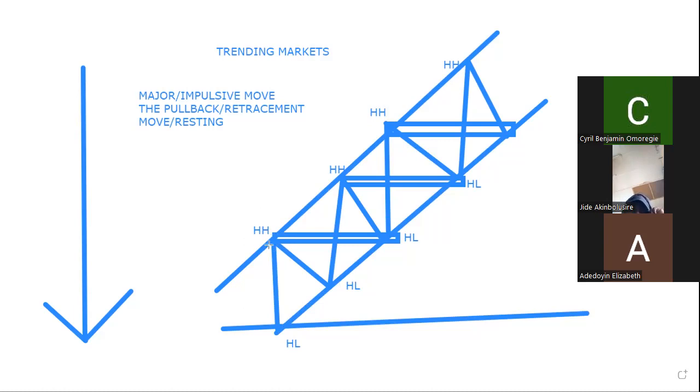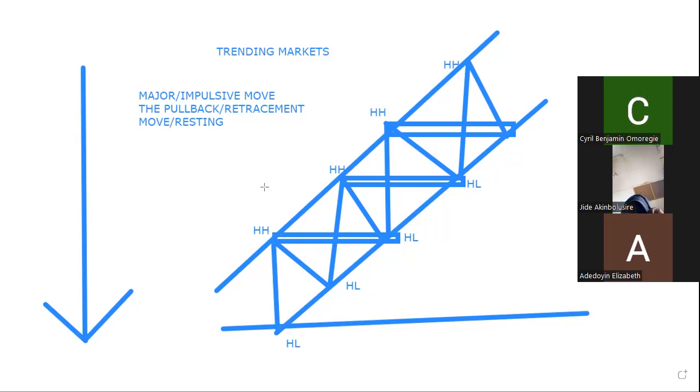Later, when it got to a resistance, remember resistance is where sellers come into the market and push the prices down, is it not? But it's like saying the first time it got to this resistance, it could not go higher. So what happened? They had to rest. That's why we call it a retracement move. When you say something, you're retracing your step. It's like you are turning a new leaf. You understand? You are turning, changing your way.